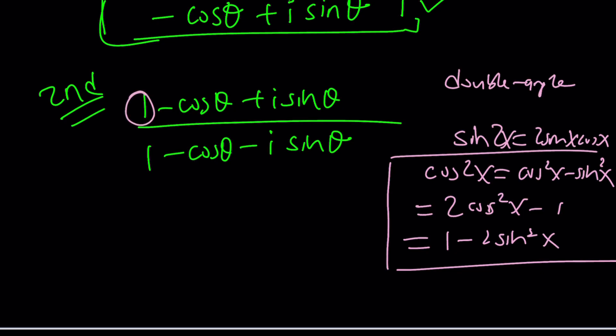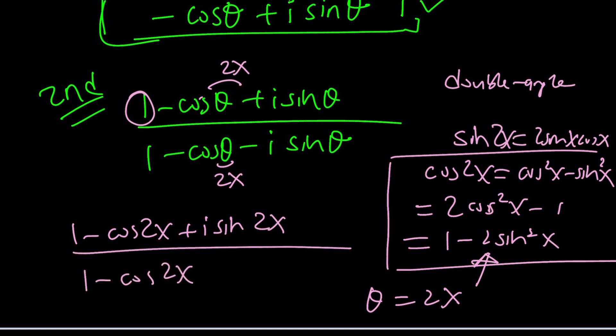So, I have a positive one, and I want to be using the third formula first. Why? Because I want the one to cancel out. So, I'm going to replace cosine theta, or in this case, theta is 2x. So, x would be half of theta. I'm going to use these formulas directly. So, x would be half of theta. Let's do it. Maybe I should write it this way first, so that things become more clear. Here we go. Now let's work with double angles.